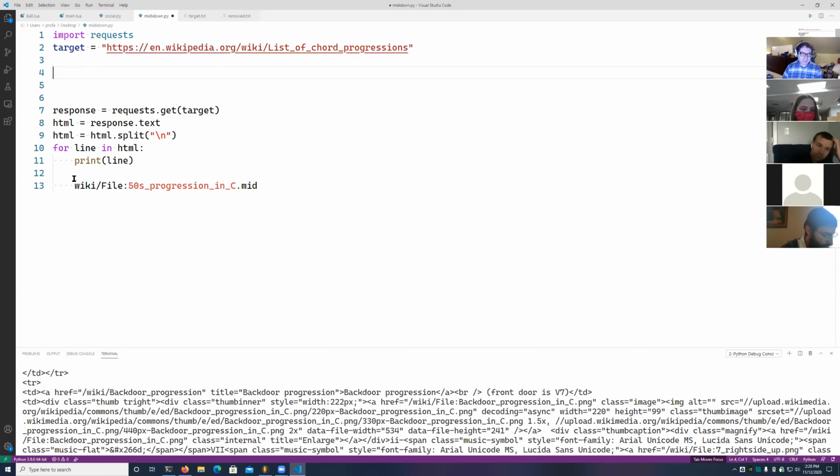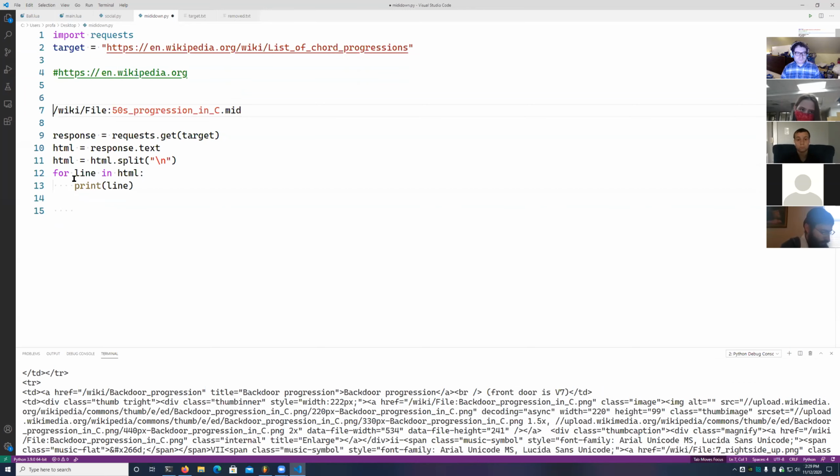Instead, we're going to be seeing slash wiki and all the rest. So what I'm going to do is search for this. Let's call it meaty regex, and let's make a regex to look for this.